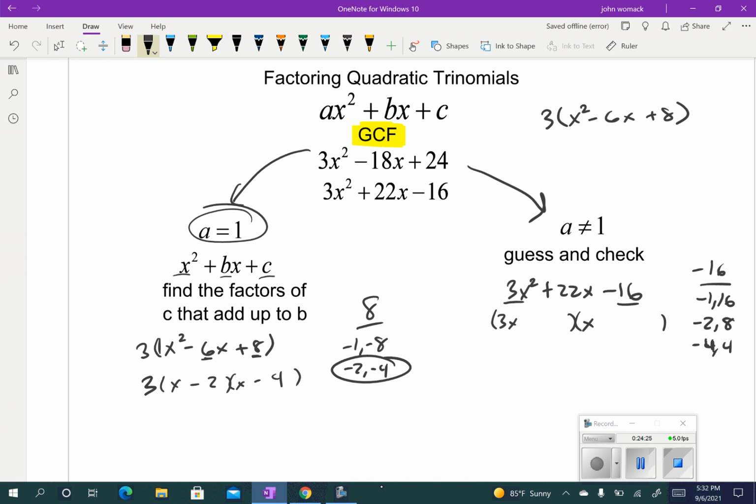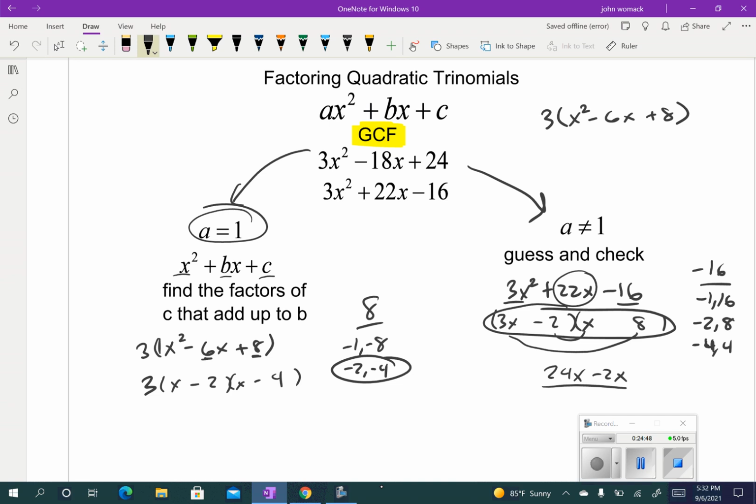So I'm not going to start with it. I'm going to start with the minus 2 and 8 or the 4 and 4. So let's start with the minus 2 and 8. And I think I may have gotten lucky. I really didn't know this was going to work. But when I multiply the outside two to check it, that's 24x. And the inside two is minus 2x. That gives me 22. Usually doesn't happen that fast. Usually we have to try some different combinations. I got lucky with my first guess there.